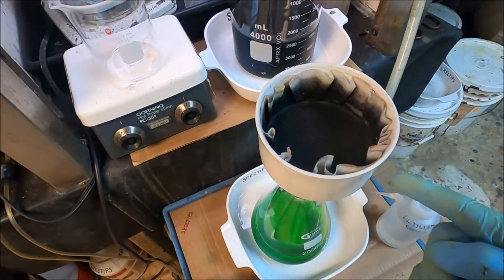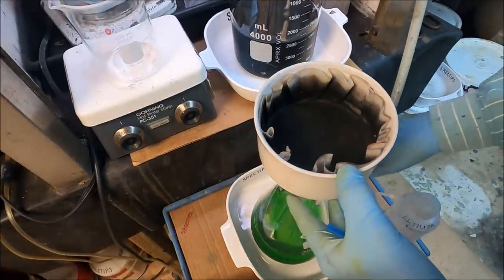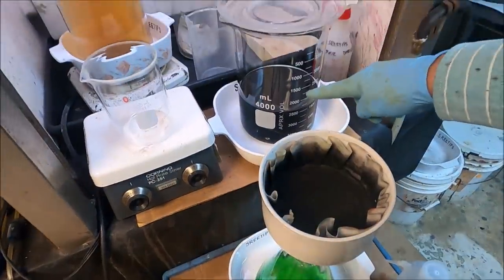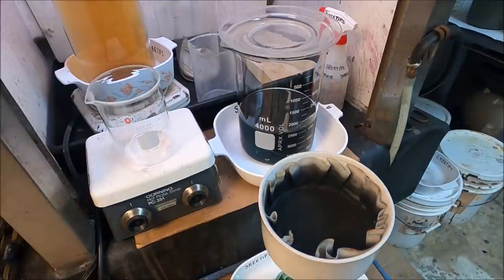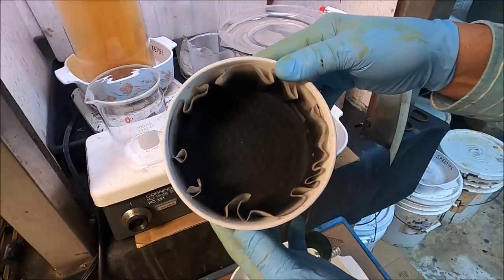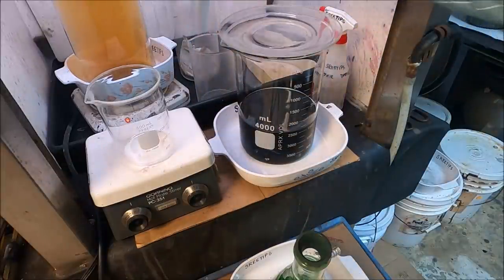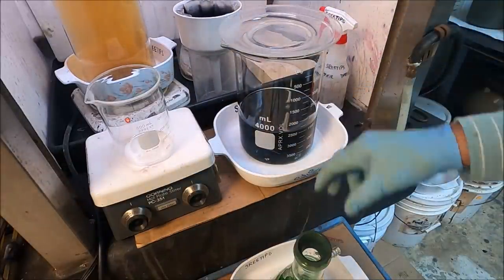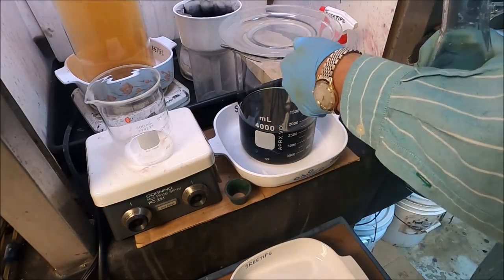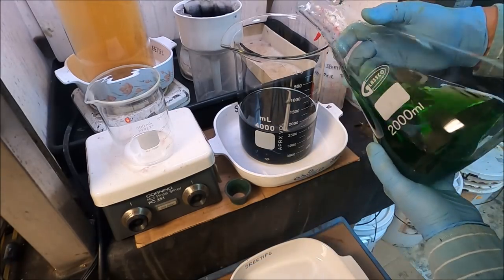Got everything pulled through the funnel. What we're going to do is set this funnel aside, and we're going to add this solution up here to this beaker. The black material in here will be precious metals. I don't know what all's in there. I'm not going to worry about this right now. First thing I'm going to do here is try to precipitate out the palladium out of this solution with some DMG. I'm going to add this solution to the beaker.